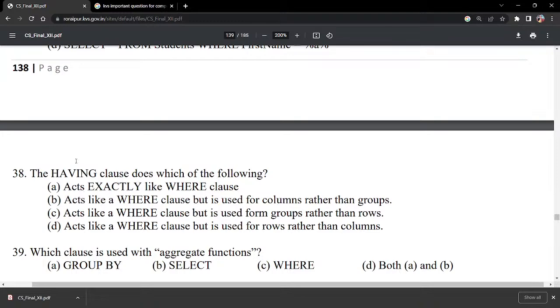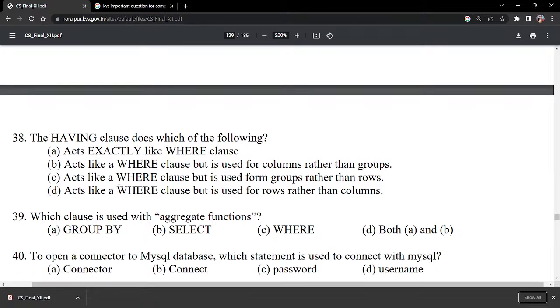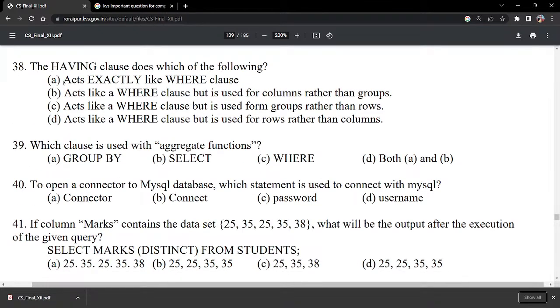See this one, having clause. Having clause does which of the following? Having clause acts like a where clause but is used for groups rather than rows. So what is the answer? 38.